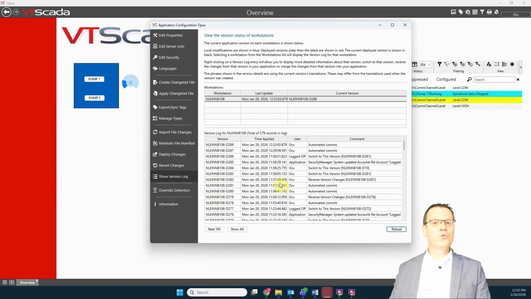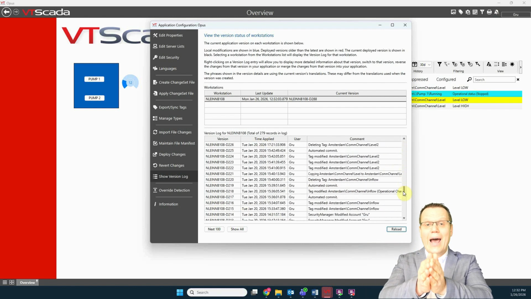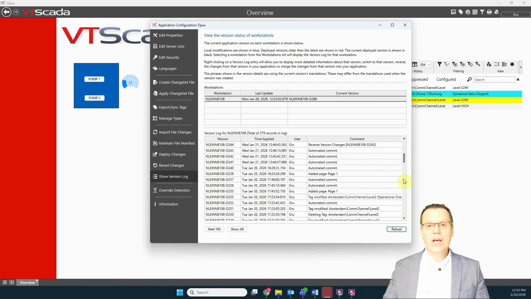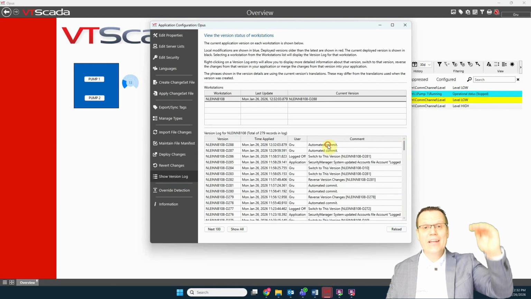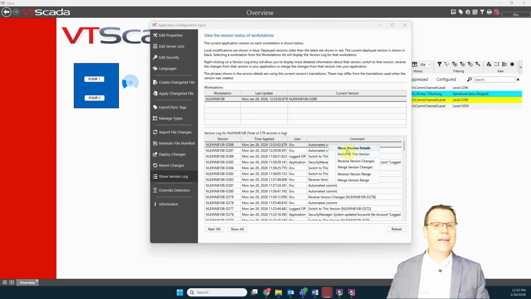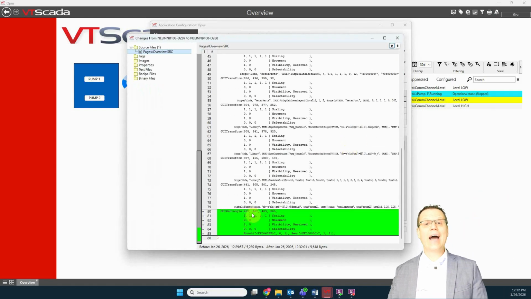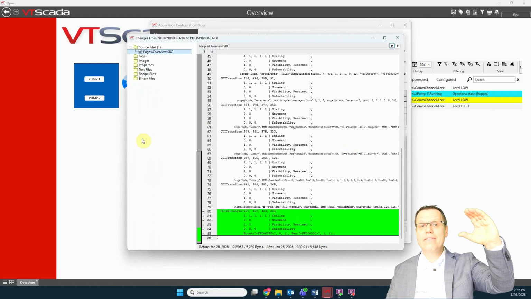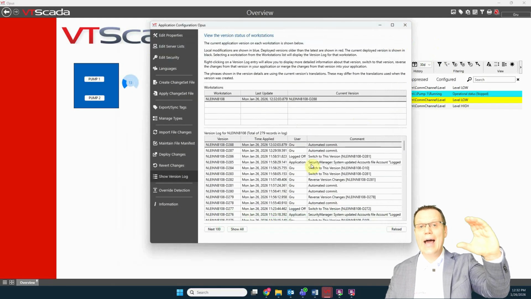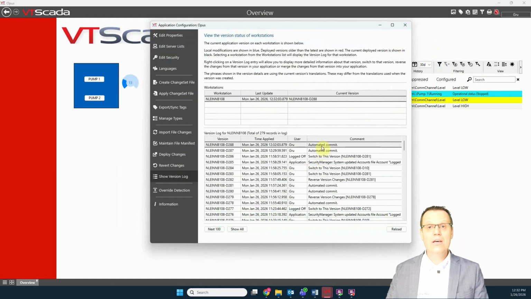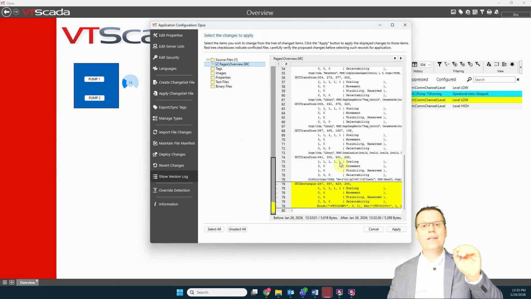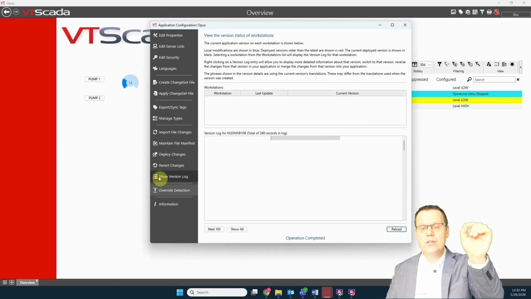It provides full traceability, allowing us to see what was changed, when it happened, and who made the change, simply by moving up and down through the list of records. Let's review the most recent update. Right-click, Show Version Details, and the highlighted record reveals the exact source code modification, showing the graphical element added to the page. If we don't need it anymore, we can delete it right here by pressing Reverse Version Change.